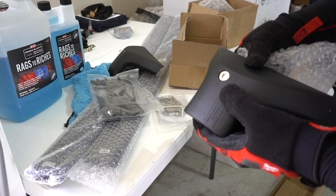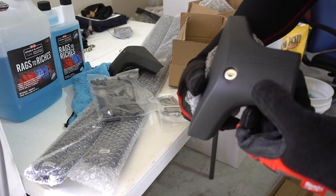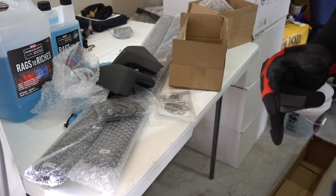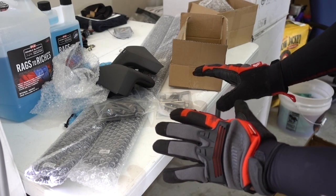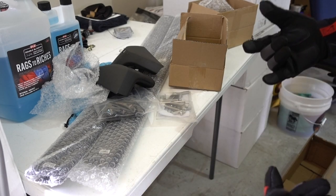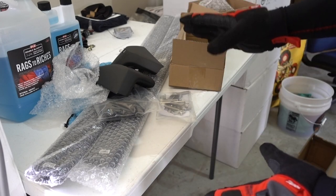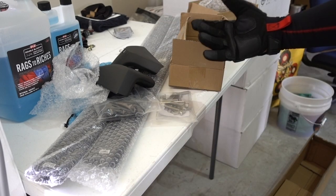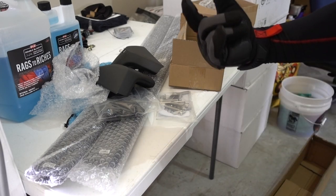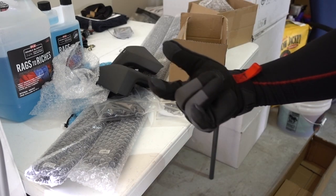The material looks better even compared to the OEM that came on this 2021 RAV4. For some reason it looks a lot better. At the same time, since I sold mine, I don't really use them — I feel like I don't want to put them on and then sell them. But my friend said just do whatever you want with them. So we're gonna put them on, and we might keep them. Like I said, I could get more money selling them unused, but we're gonna use them. Installation is pretty much the same as what I showed in the reviews, so I'm not gonna go through that — we'll just put them on and show how they look.